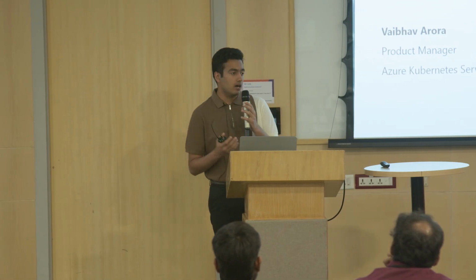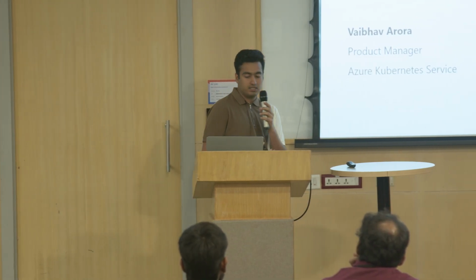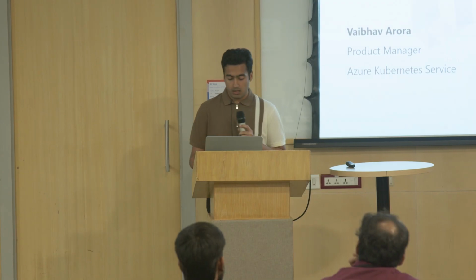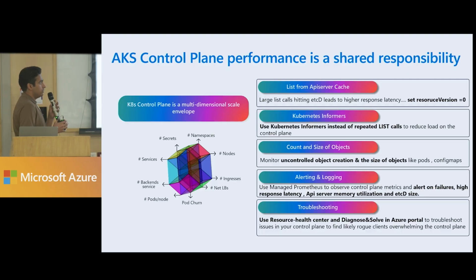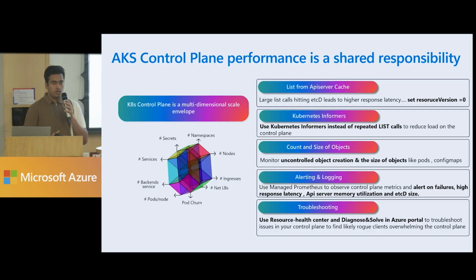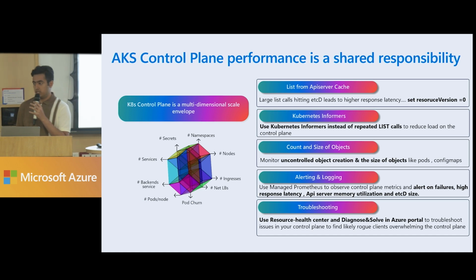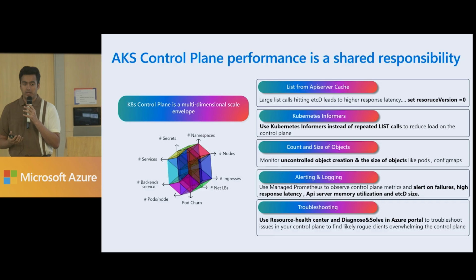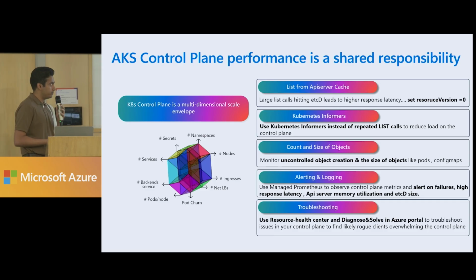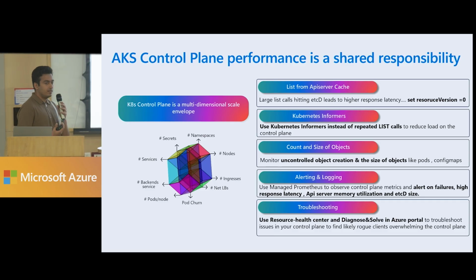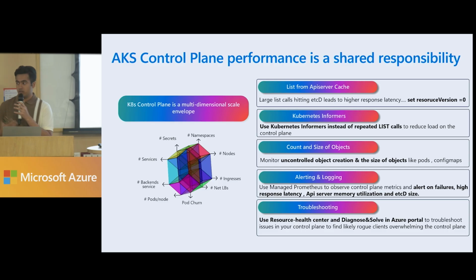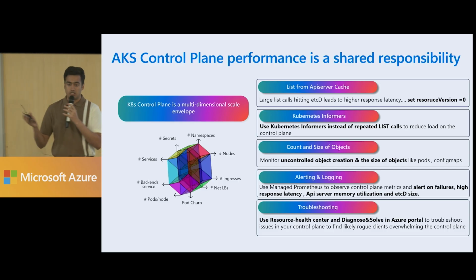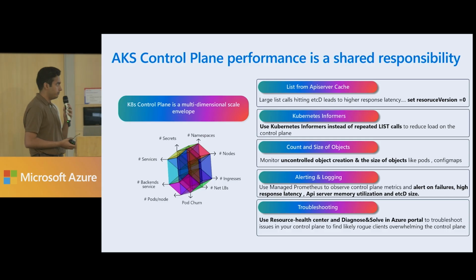It's about knowing how to scale based on the demand your application is having, both from a compute as well as an application layer. Let's first talk about scaling of the control plane. The control plane on AKS is fully managed today. However, actually getting the performance you want out of the control plane is more of a shared responsibility. If something goes wrong in the data plane, like you go from 10 nodes to 5,000 nodes, you need to also make sure you follow some other best practices to make sure you don't overload the control plane.